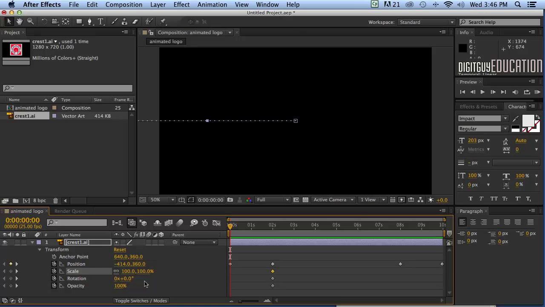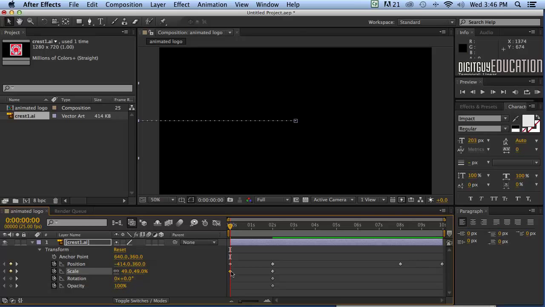But if I go down there and drag these numbers, now this is a more technical way of changing properties by dragging these numbers. Here I've got an X and a Y scale. I can disconnect that and do them individually, or I can keep that clicked, and then it will scale proportionately. So I'll just scale that down to, say, 50% like that.